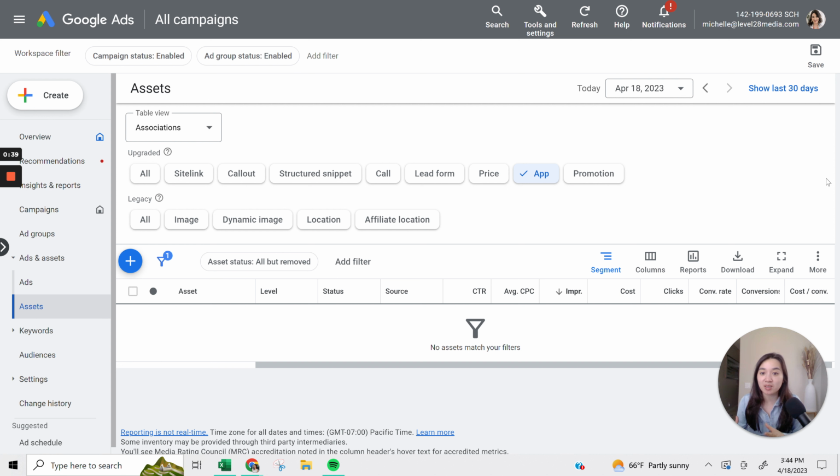So how exactly does it work? Well, these ad assets are created within the Google Ads interface, which I'm going to show you how to do in a little bit. I'm going to show you some live examples, talk about all the different ad assets you have options to use, and talk about how they work and how much it costs. So let's first talk about how they work.